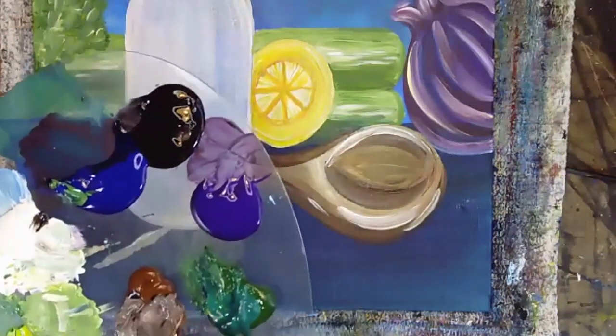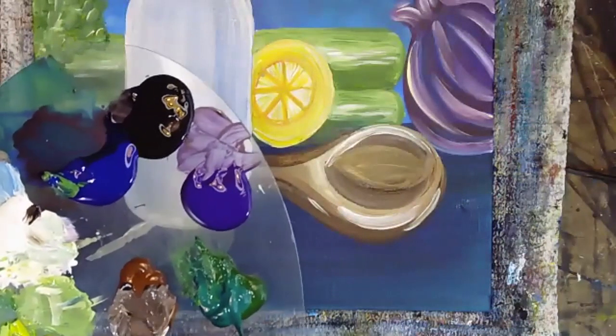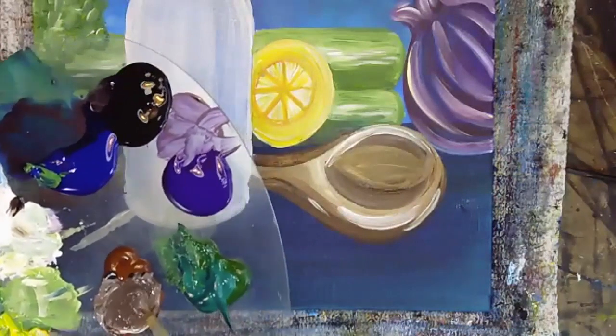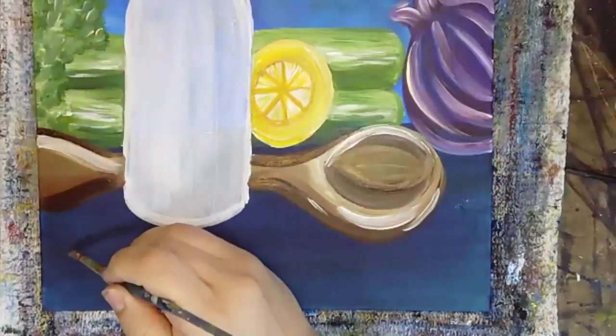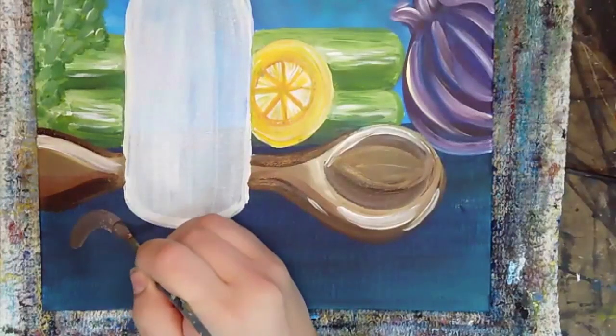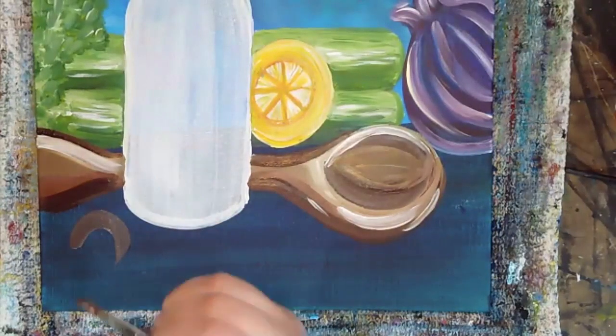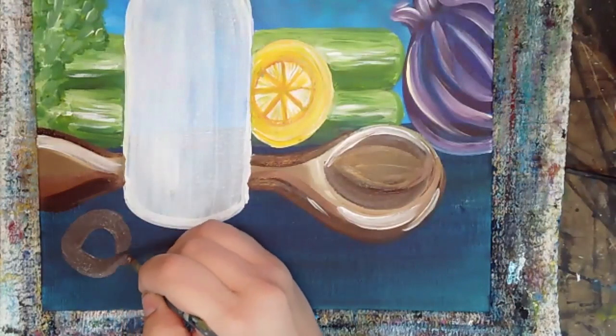Okay, a little bit more brown. There we go. We got like a dark mushroom color here. Perfect. Okay, so the way we're going to do this is we are going to create an arch and then close it in, okay? So an arch, and then close it in the bottom.